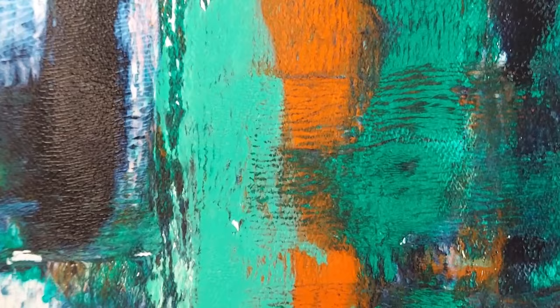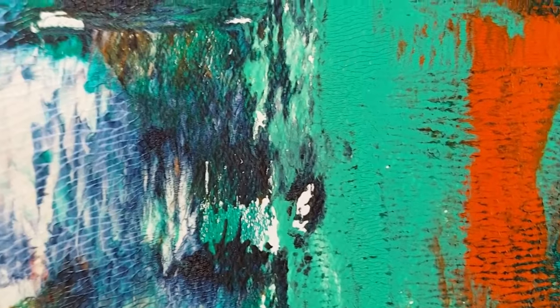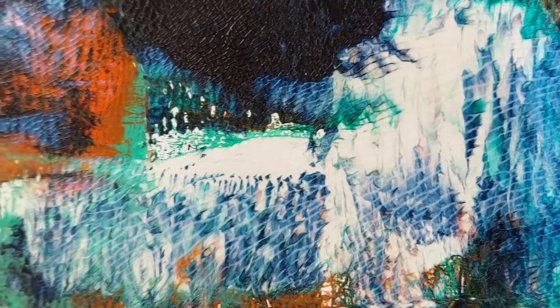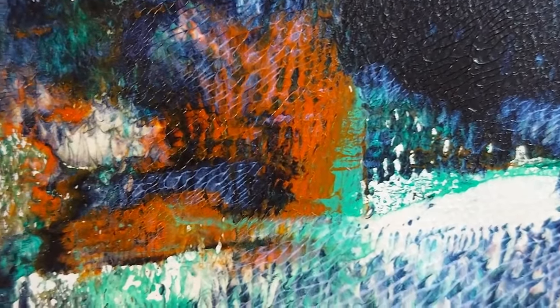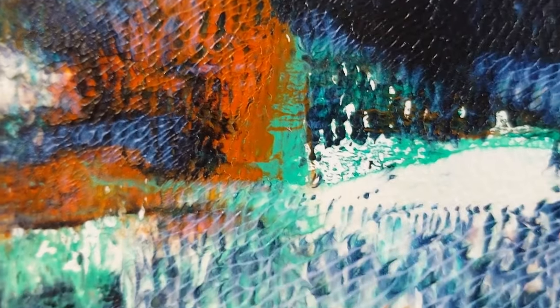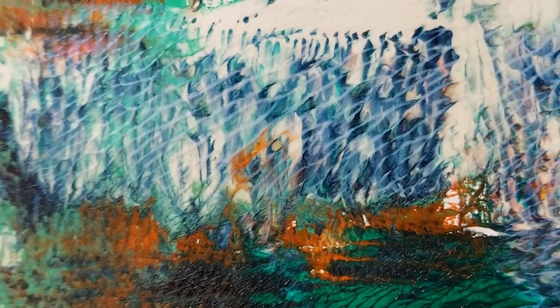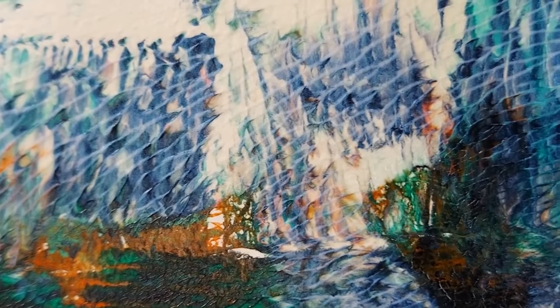And there's something to be said about the color intensity of the Soho acrylic paints. They seem to be more vivid because of the added shine to them. They have a glossy finish. So I think that makes the colors even richer, as you can see here. They almost shimmer, especially in this segment here. It's like the reflections you see in the water.